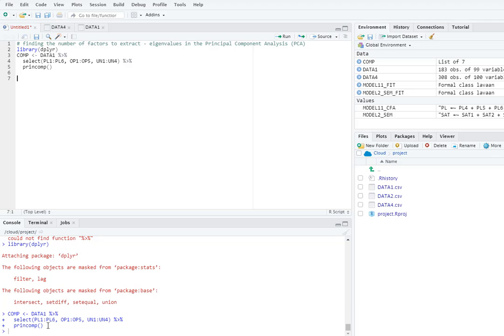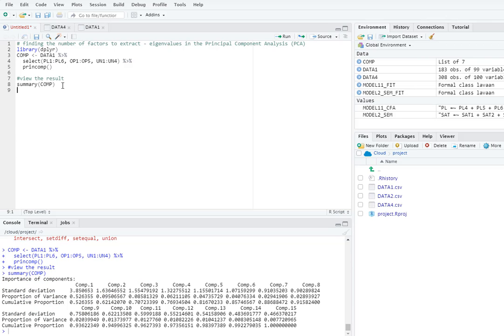All right, so as I said, simply write the code. So in order to view the result, remember that you simply need to view the result using the summary function. Okay, you want a summary of comp, and that indeed gives you all of the components. You see in the lecture I only kept a few. It extracted 15 components.